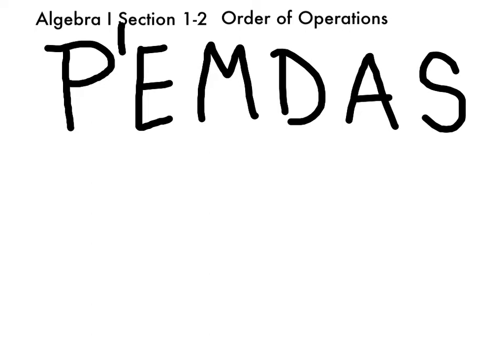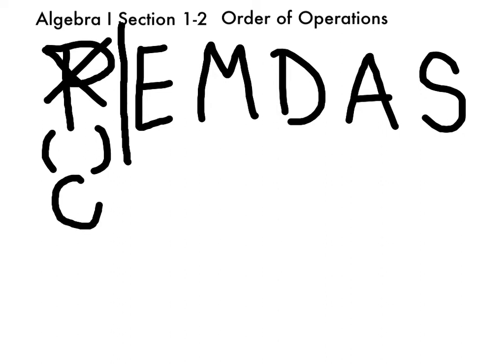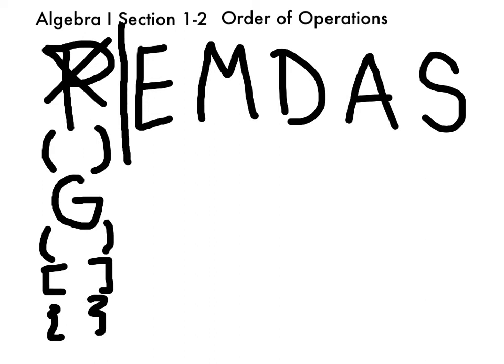So the first kind of zone of the order of operations, I'll draw a line there, is the P. The first thing you simplify in an expression is the parentheses. P stands for parentheses. Now, I am along the lines that I want to change the P to a G. And I want it to stand for grouping symbols, because it's not just about parentheses. It's about parentheses and brackets and braces and the fraction bar and the square root symbol. Those are all grouping symbols, and you simplify things within those grouping symbols first. And you simplify them according to the order of operations.